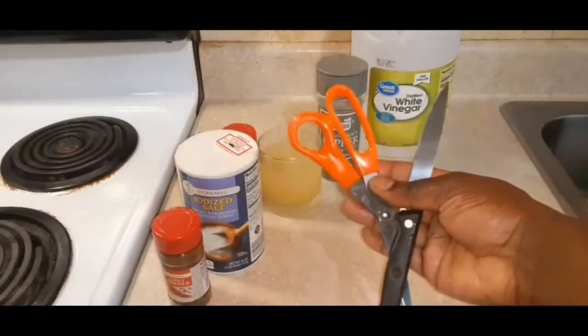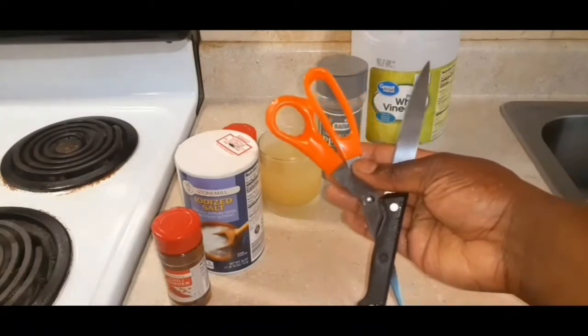And don't forget to have your shears, guys, and also a knife with you for this process.